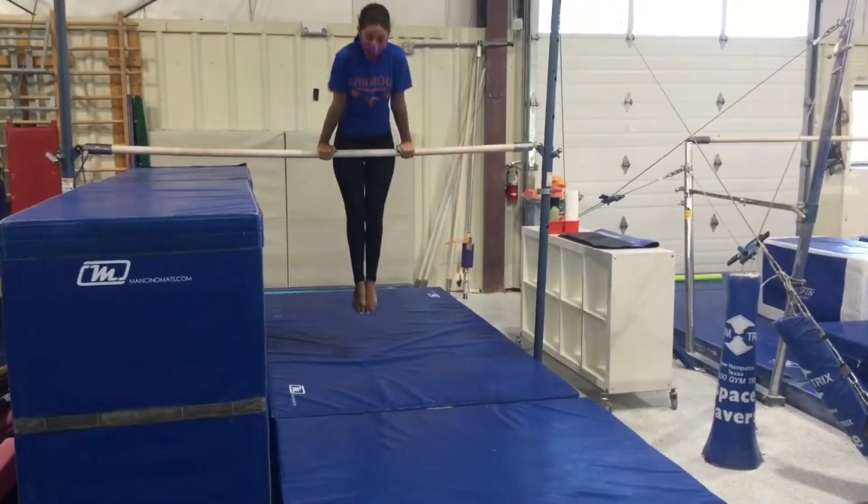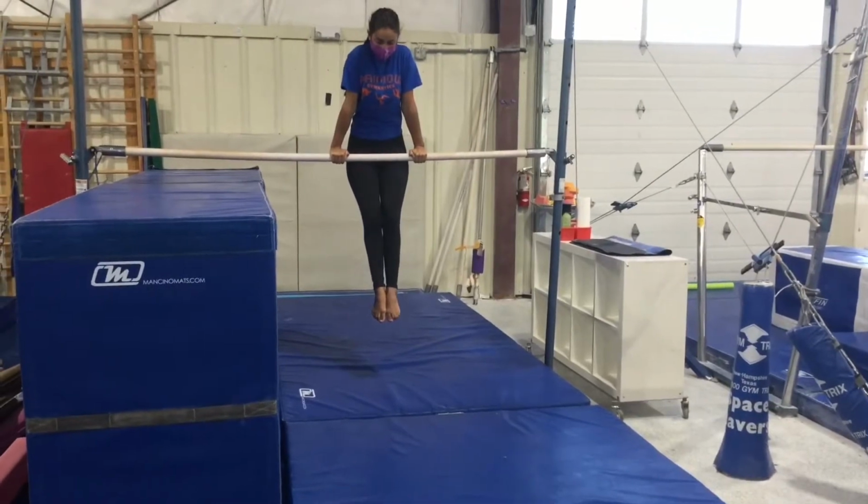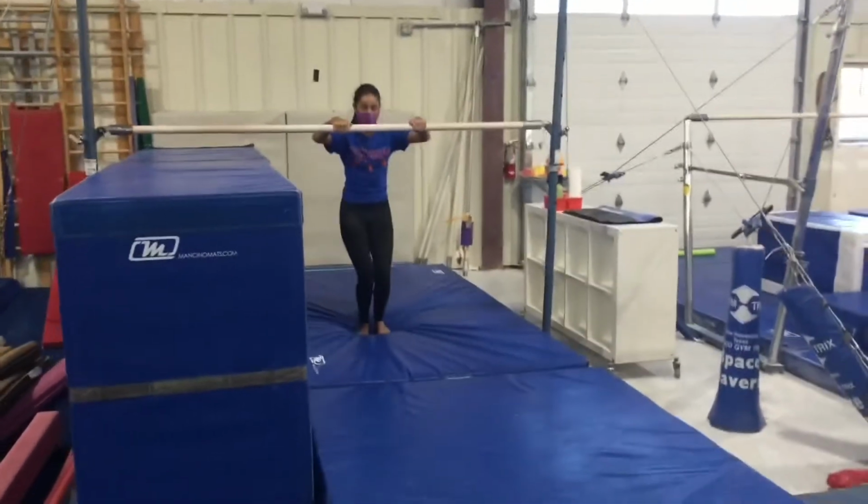Next, they'll work on individual chin-up pullovers. So the students will pull their chin up and try and kick over to their front support by themselves. Then they can come down.